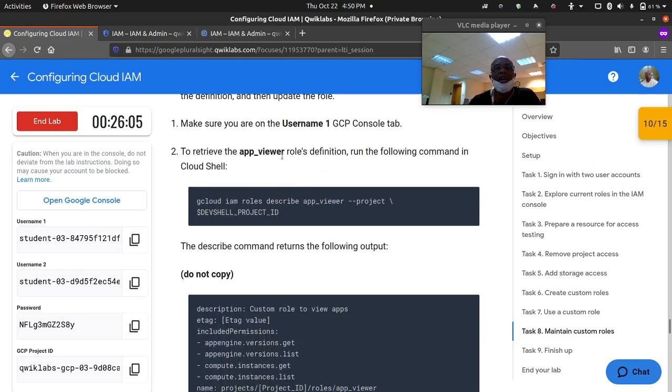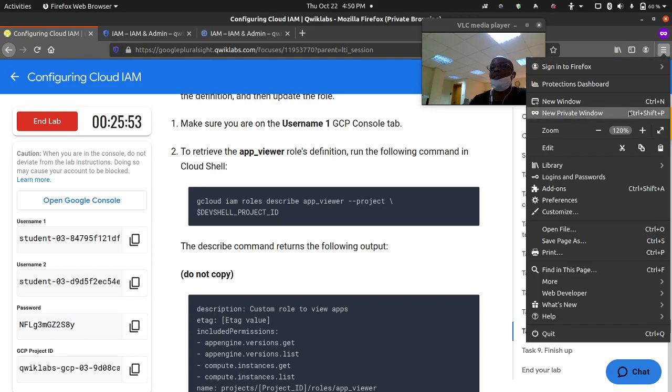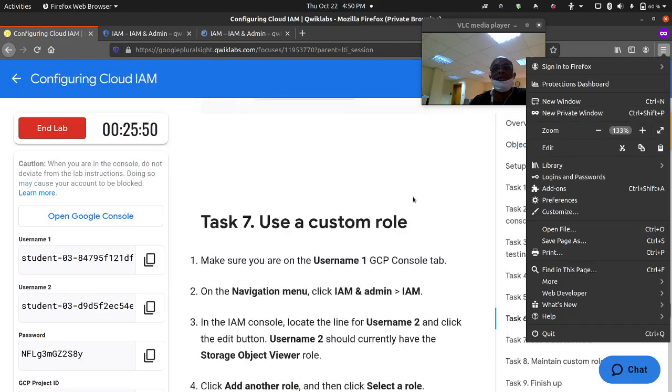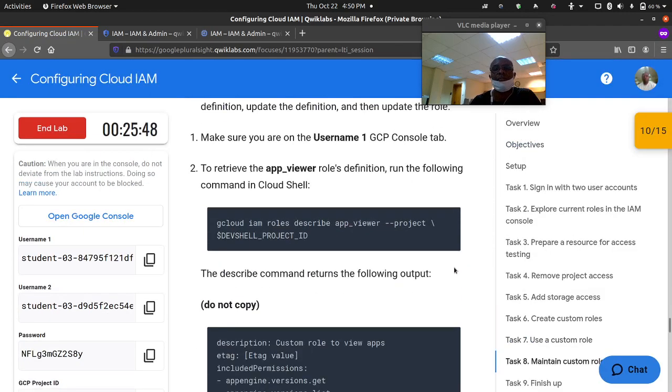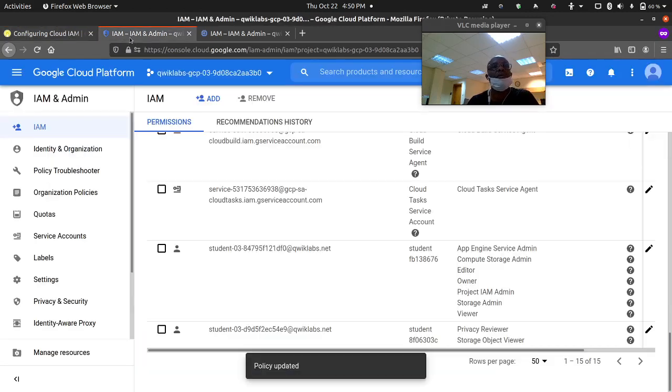To retrieve the app viewer role's definition, run the following command. Okay, so this command will actually describe this particular role in this project. Okay, so let's click on that. Okay, it's already zoomed in, but let's try that one out. Okay, so let's go here.